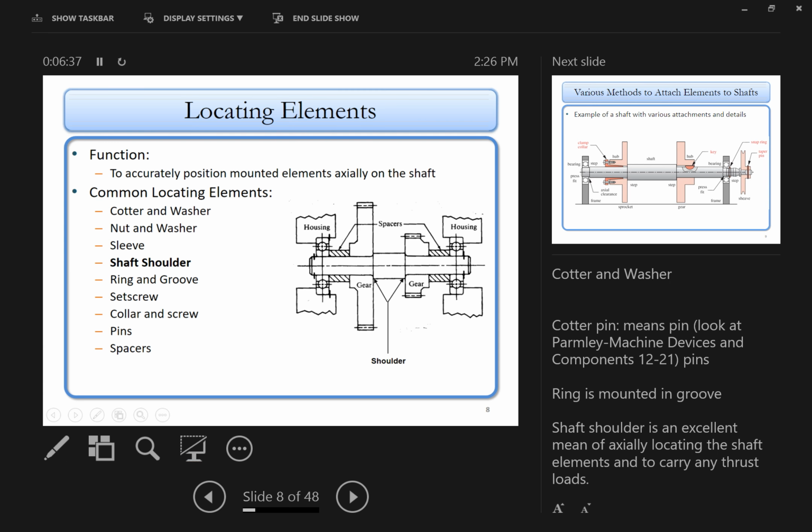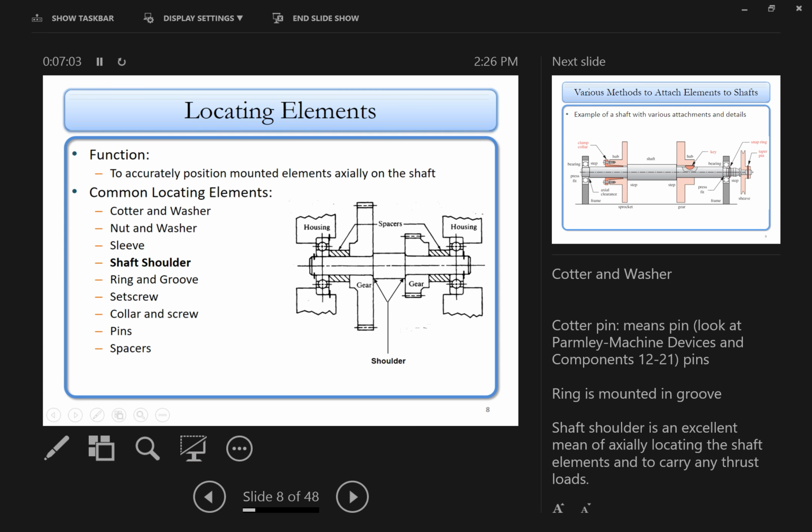The next point is, how can we locate these elements exactly or precisely at a certain location? That's called locating elements. For example, you want your gear to be exactly at this location, or you want this gear at exactly this location. How do we do that?